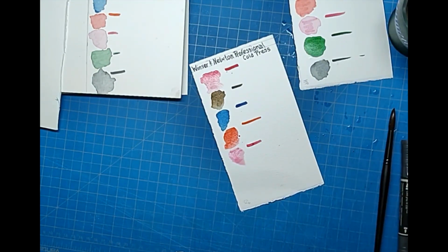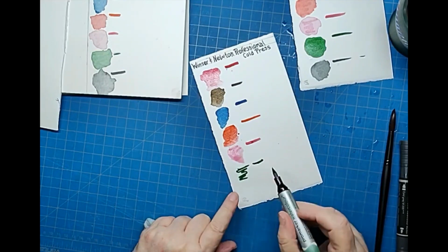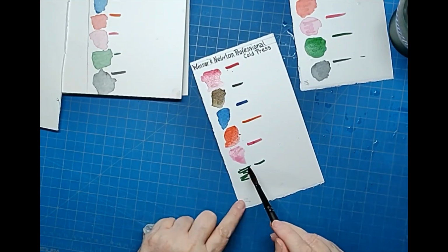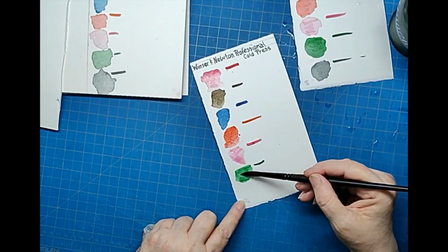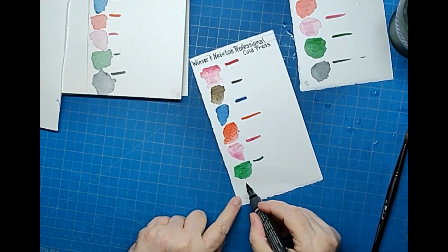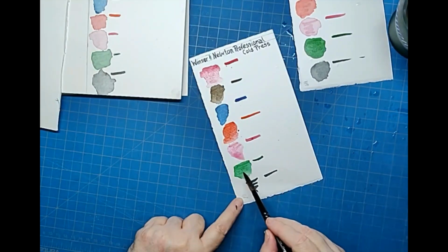Now you could still use the other two techniques, where you could put the color down on a plastic sheet or palette, and then pick it up with a brush and put it to the paper. That would work just fine. Or you can take the color off the tip and then onto the brush, and then have the brush apply the color to the paper. I want to do the direct application method as one of my options, and probably more used options.